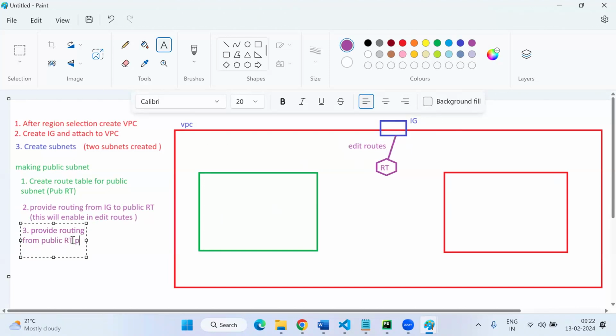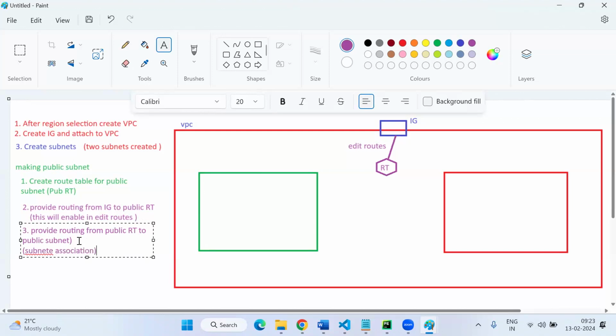Not only subnet, that is public subnet, okay? So now I can say public subnet. Here, I'm writing the point: subnet association.